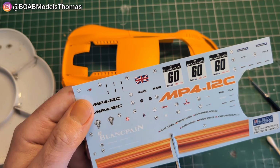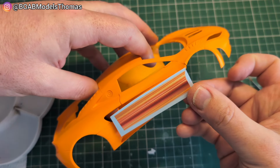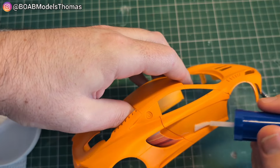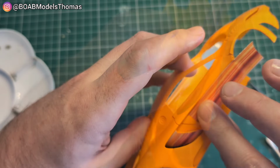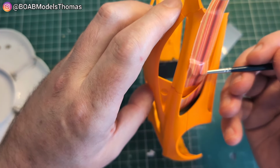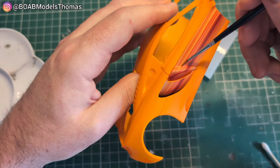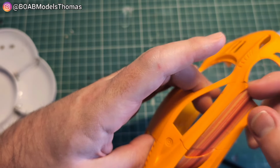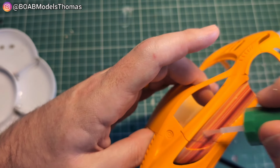Now the next thing is quite challenging, and that's these large decals here. As you see, these need to go behind the vent piece that I've just added, which isn't very easy. I think it's good to put down a lot of liquid to help decals move around on the surface. Use this damp brush to try to lift them up and push them along. Very worried about creases here, but I managed to settle it all down and used a bit of Mr. Mark Softer afterwards to help it adhere as best as possible.